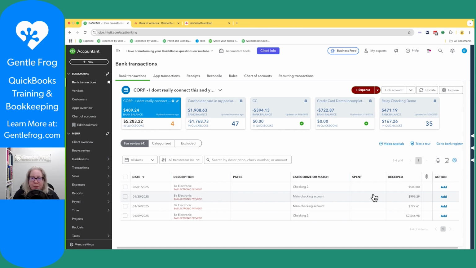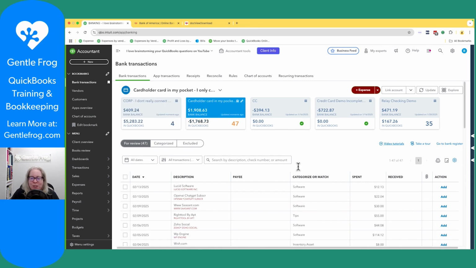If I connect the corporate card, the payments will match to this register, which is fine, except for this register only has the payments. That cardholder register, this is where all my charges are. This is everything I would have to enter into QuickBooks if I only connected the corporate card. If I have them both connected, now I've got charges in one spot and my payments in another spot, and they're not together. When I connected these, QuickBooks made that dumb opening balance entry.